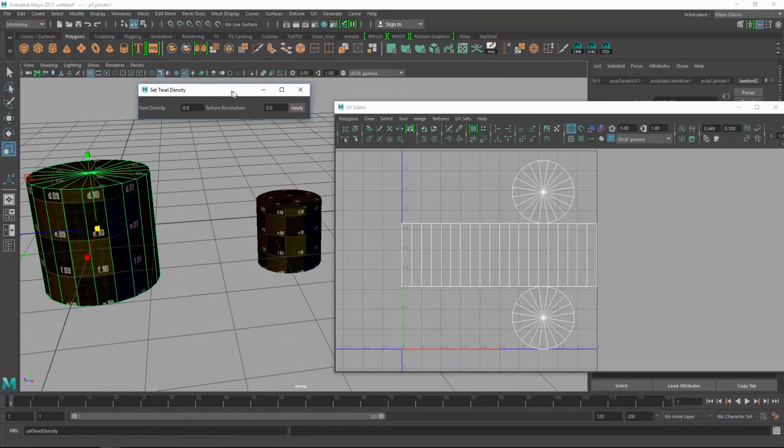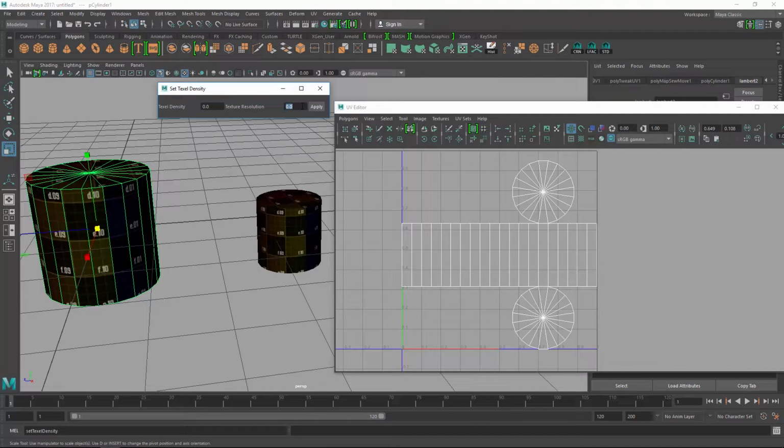So this is actually an older plugin. The person who wrote this is also responsible for plugins called Nightshade, which actually rearrange your whole UV window. Some people like Nightshade. I thought it was a little too invasive, but I do like the feature of this set texel density. So I went back in time on his website and dug this up.